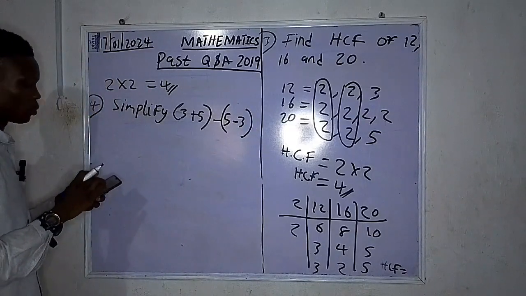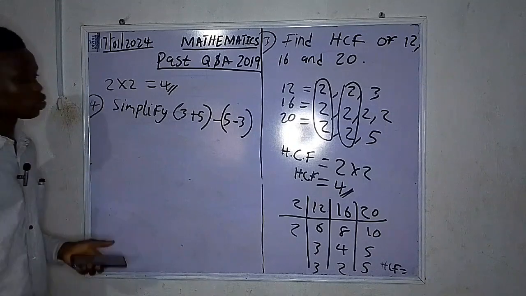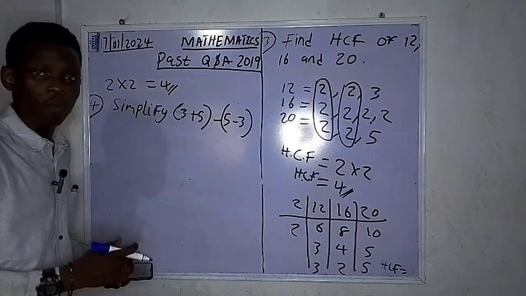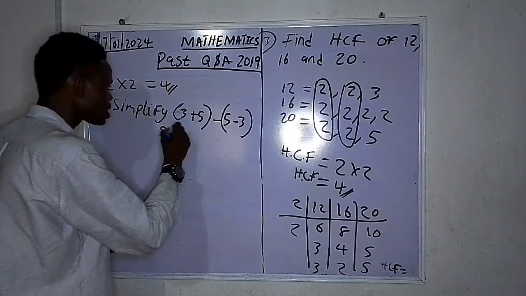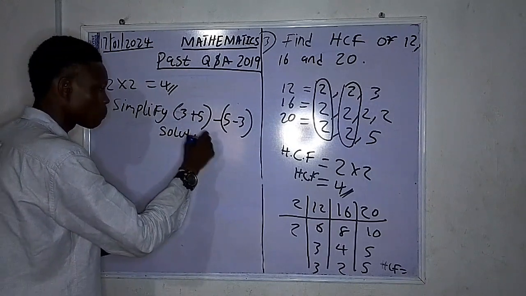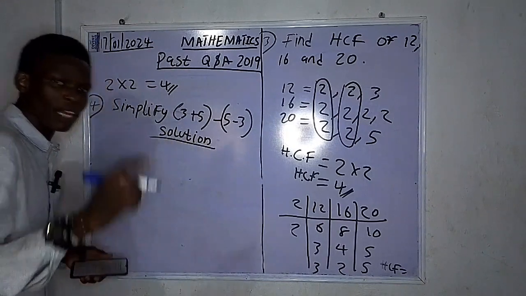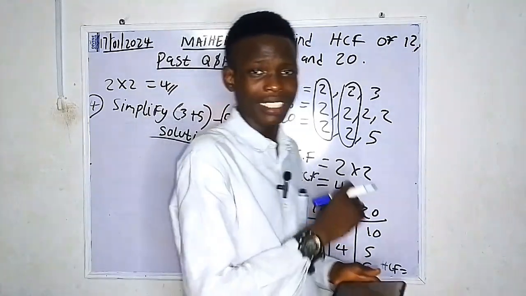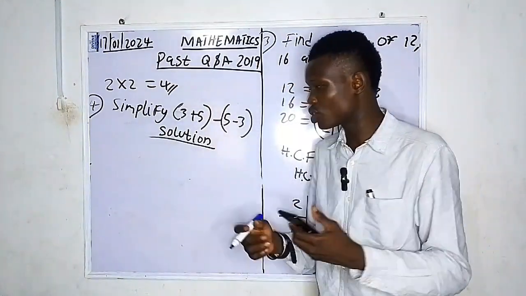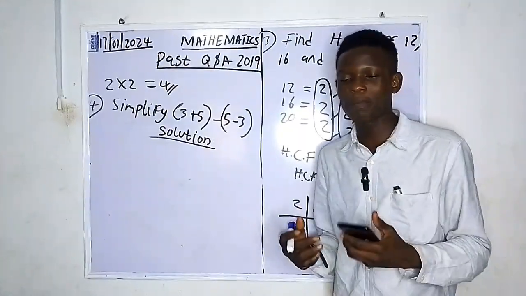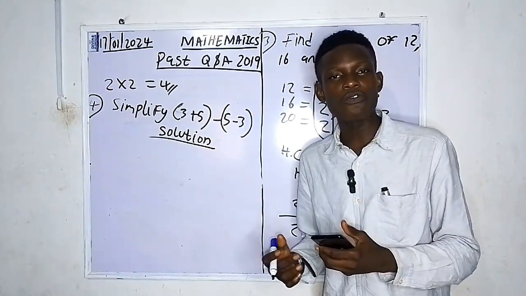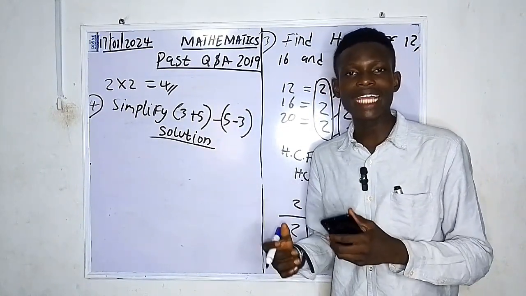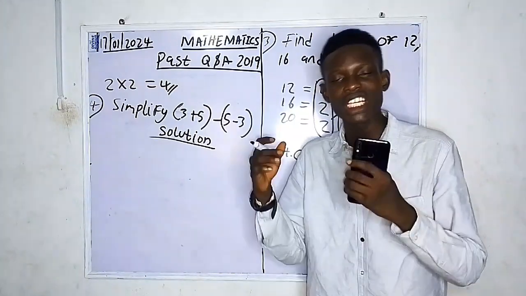Now this is so simple. What do they want us to do here? Apply the rule of BODMAS. You don't need to waste time. This question is so simple. Apply the rule of BODMAS. I believe you know what BODMAS is. Well, if you don't know what BODMAS is, that's why you have a tutor, and that's why I'm here to teach you. BODMAS simply means brackets, of, divide, multiplication, addition, and subtraction.